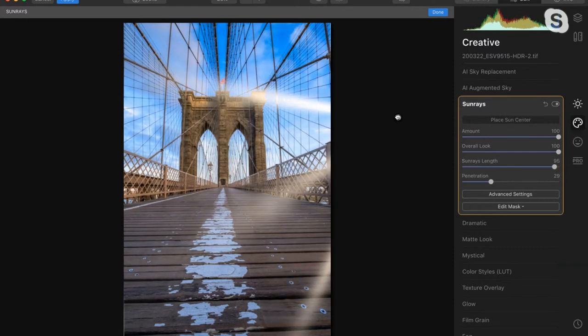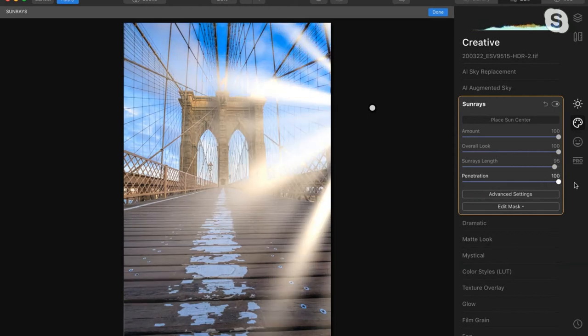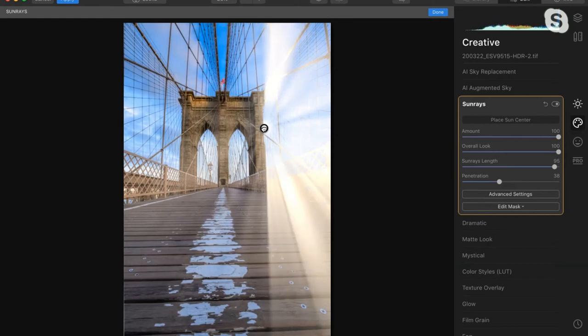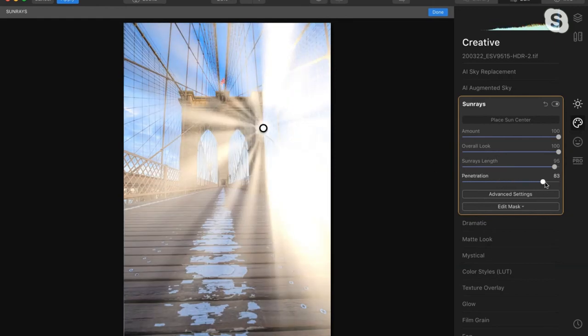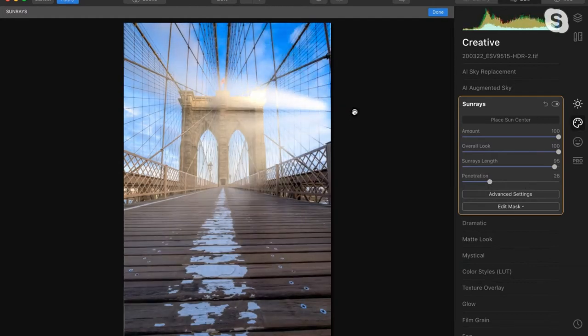All right. And the penetration. I want to make sure they really shine through. Penetration is what controls that intelligent placement of the light. Do you want more of it to shine around the structure, or do you want it to adhere and hide behind structures a little bit more? So penetration is where all that intelligence comes into play, and that's where you control that.